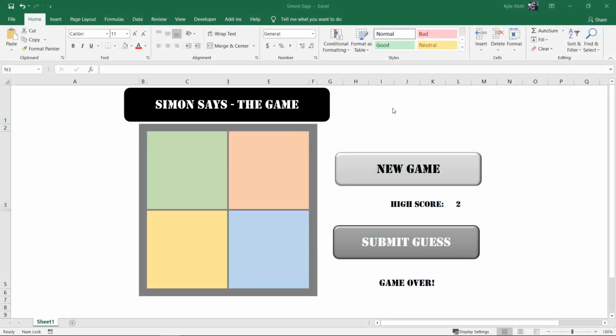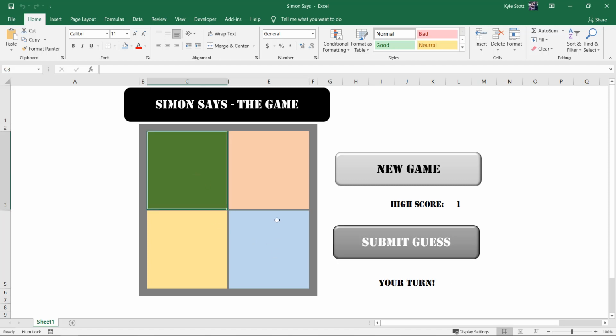Okay, so at this point we have the game working 100%, and we're just going to do one final run through to make sure there are no other bugs lying around. So before we run the game, let's just change this high score back to 1, and we'll start a new game. And there we see our opening sequence, followed by the welcome statement, and then the watch closely, and then it's going to start the game. So we'll go ahead and select the green, submit our guess. There's our good work. Now we have green followed by orange, our turn.